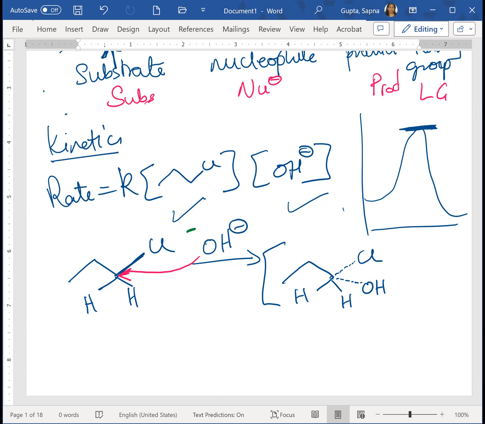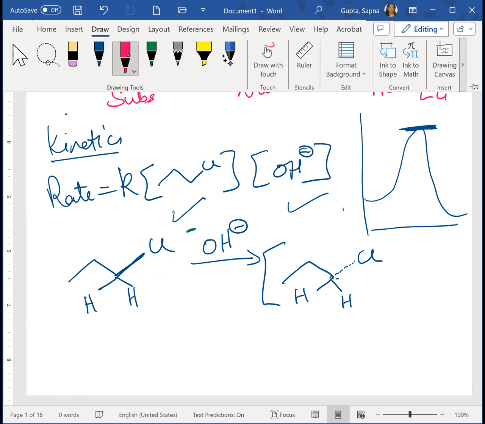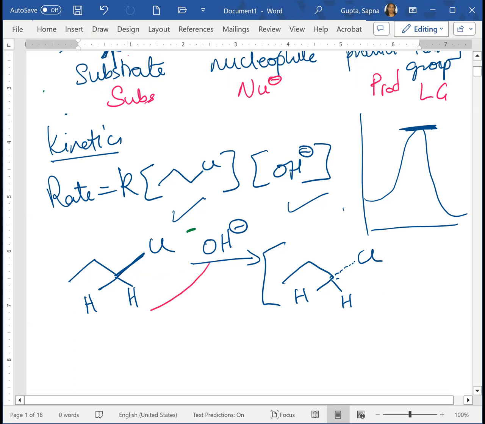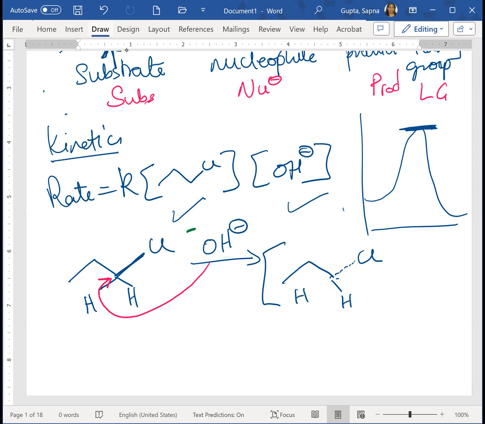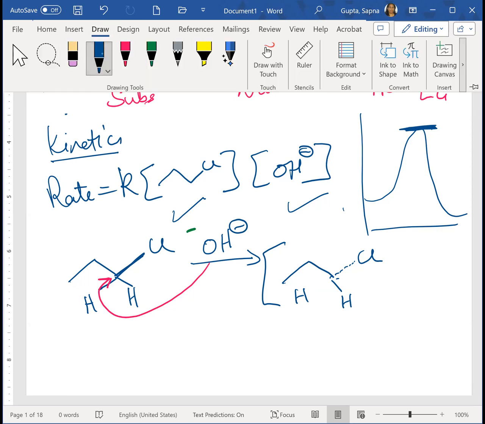I'm going to change something. I'm so sorry, I'm going to have to change something here because the arrow, I need to draw it in a different way. I hope you have pencils. Here. Because this hydroxide actually attacks from this side, from the back side. So I'm going to have to change the H also over here. Actually, here, I have to change this bond. I'll explain that to you in just a second.